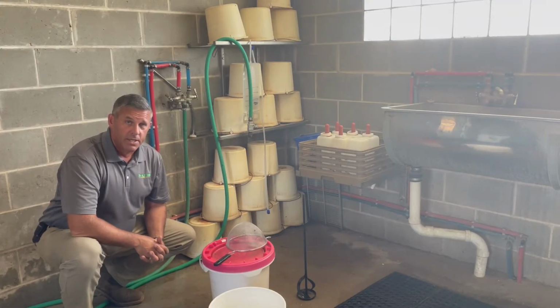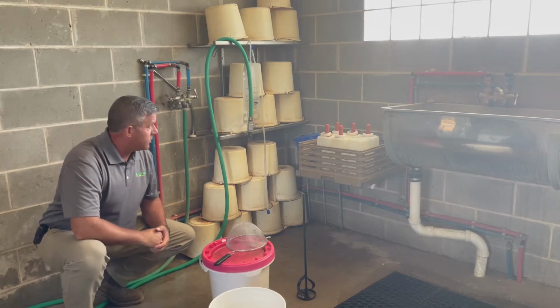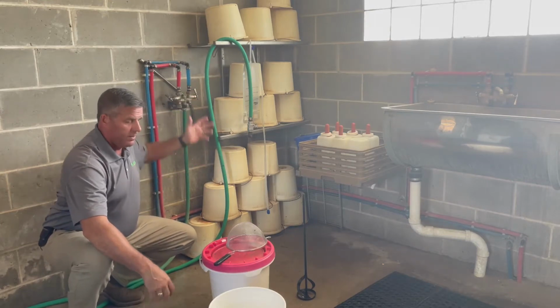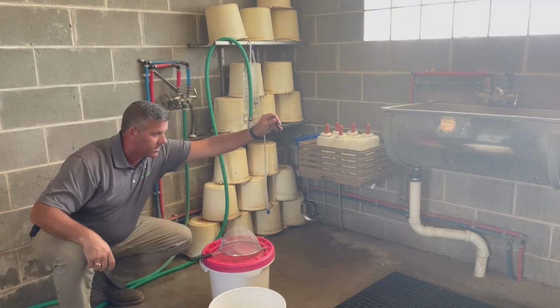All right, we got a good mixing situation here. We're in a calf barn in the mixing room. And so we have water, both hot and cold. Got our pails, got our screen, and we have our paint mixer here.